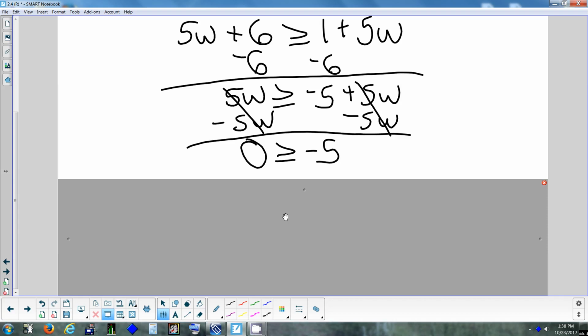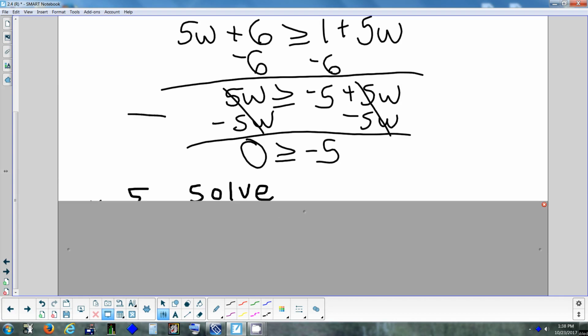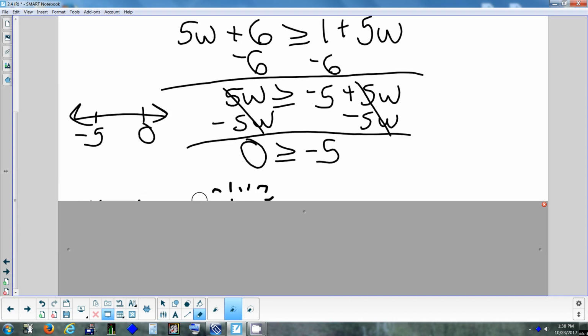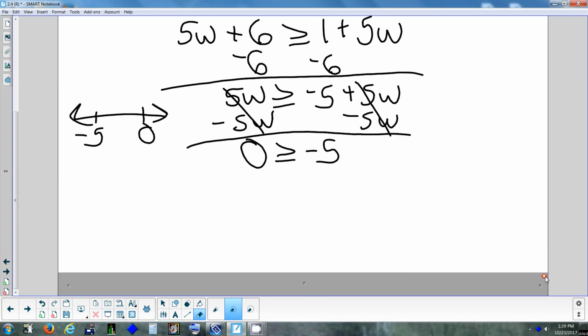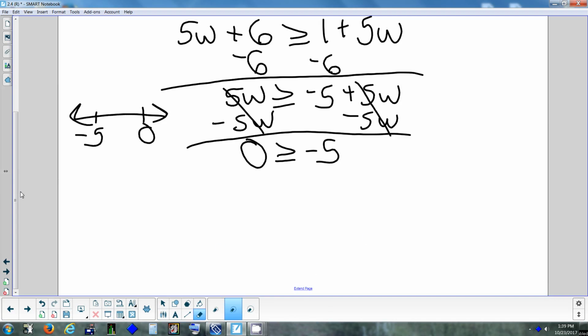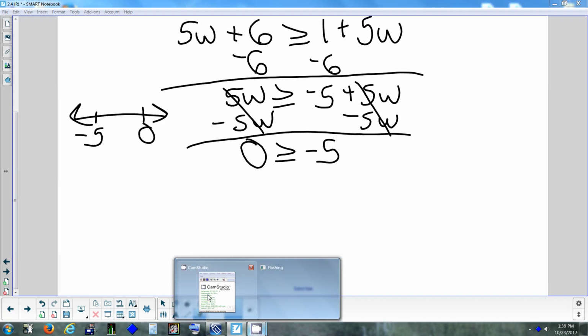Because on the number line, you have more value to numbers that are on the right. The more left you go, the less value you have. So if we looked at it like this, -5 would be over here, 0 would be here. Something that's -5 is more to the left than 0, so it's worth a lesser amount. The numbers that are more to the right have greater value. So is 0 greater than or equal to -5? Yes, absolutely. That is a true statement. So 0 is greater than -5.